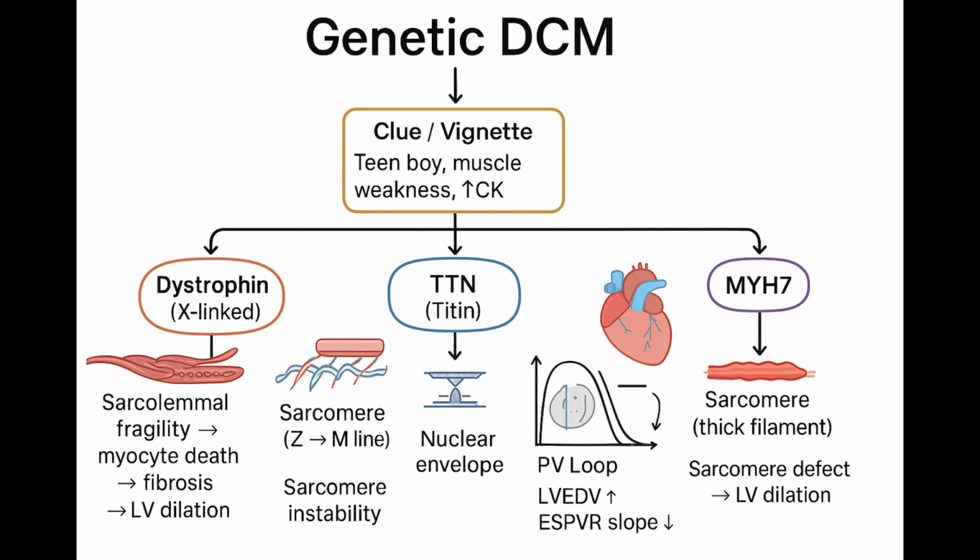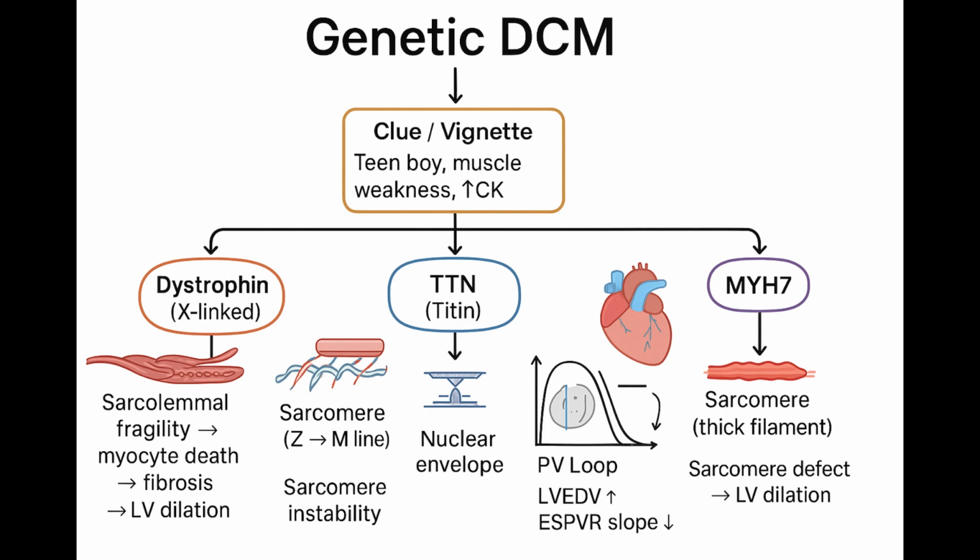It would if they were added the right way, but in DCM, the key is they are added in series. In series. End to end. So imagine adding links to a chain to make it longer, not thicker. Ah, I see. This process elongates the individual heart muscle cells, the myocytes. It increases the chamber length and radius, which is dilation, but it comes at a very steep cost. Yeah. Thinning the ventricular wall.